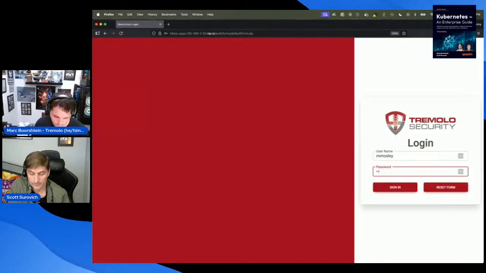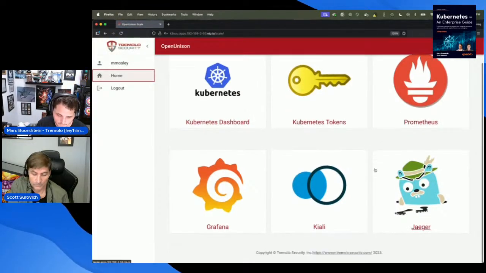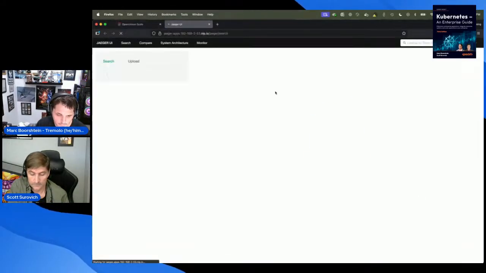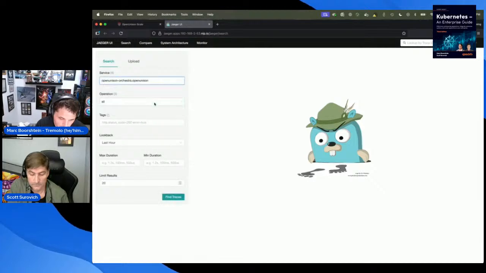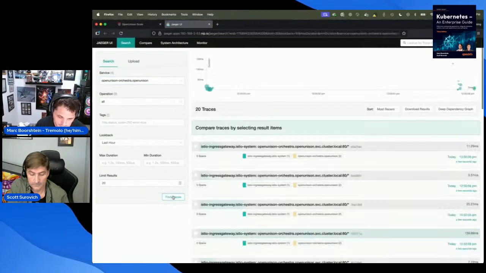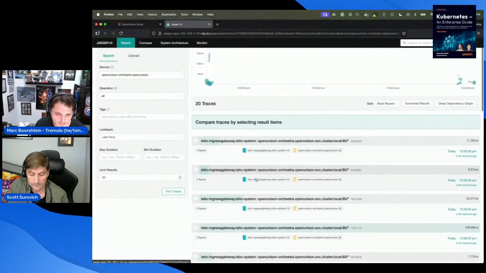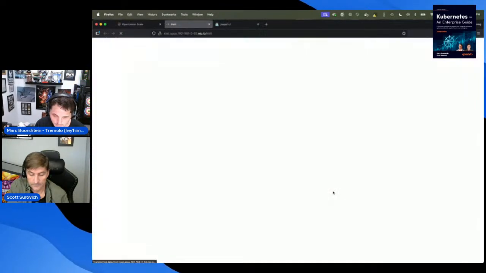Oops, wrong password. So now I've got access to a lot more stuff, right? So I've got my Jaeger. This is the same thing we were looking at before. Now I don't have the test app deployed, but you can see that it's all working as you'd expect. Now let's go over to Kiali.